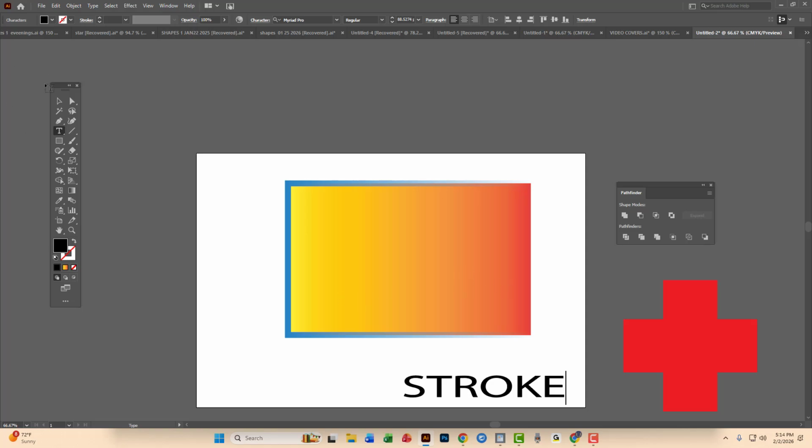All right, so shapes, again, I repeat, no matter what type of shape, rectangles, circles, ovals, stars, etc. Right? Normally, a shape can be with a fill and a stroke.